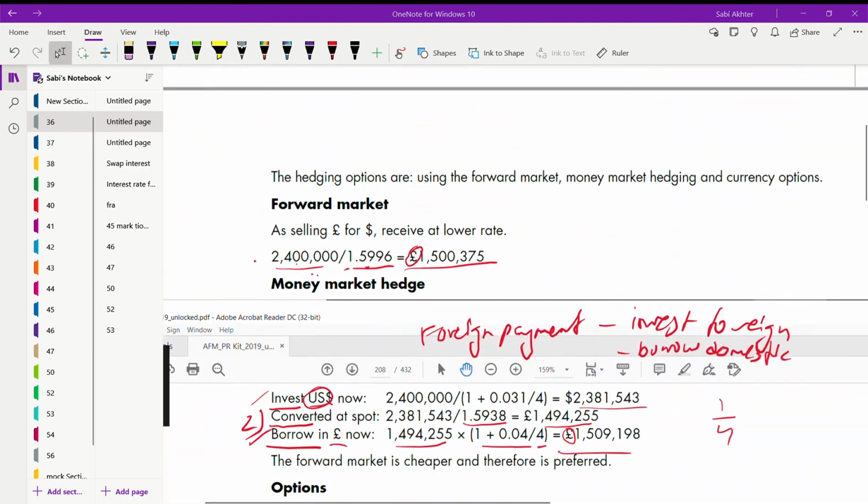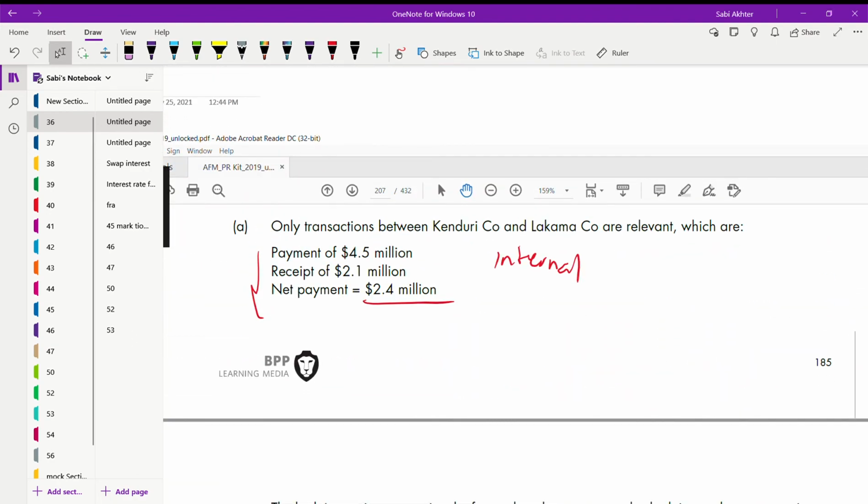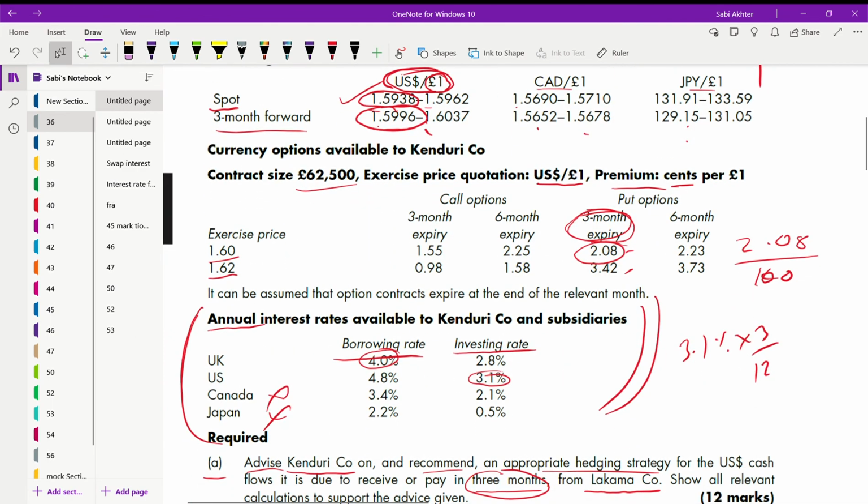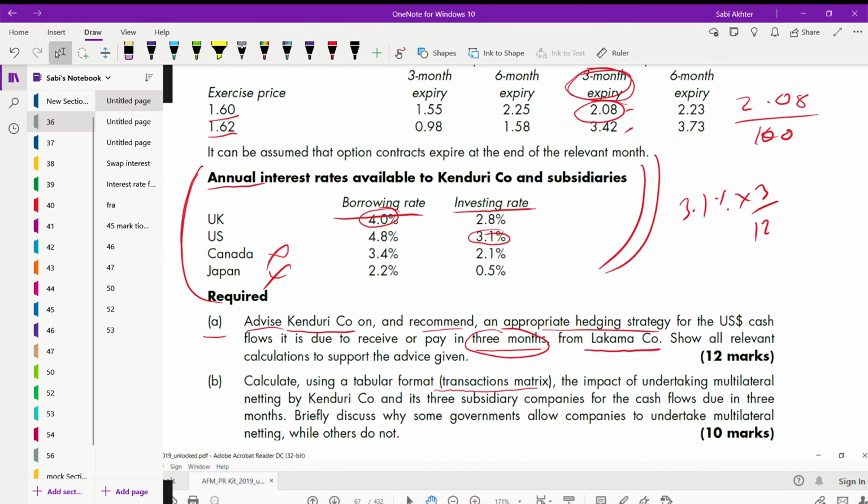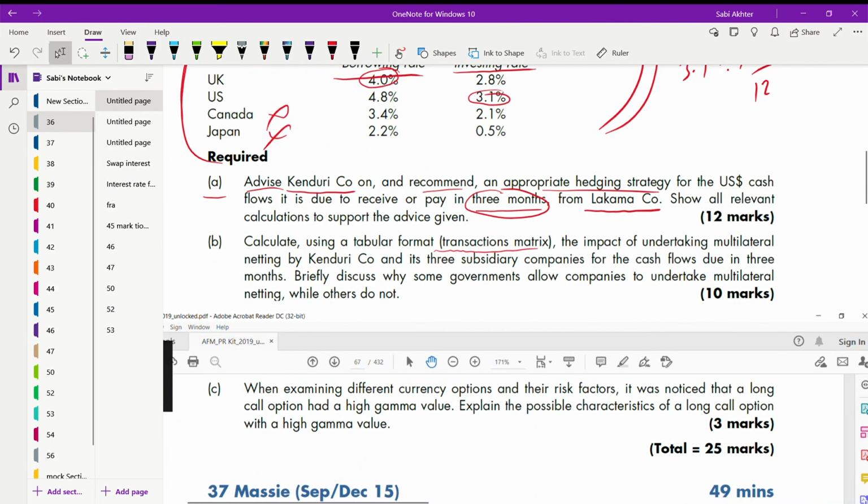One more thing in this question which I want to take you through is this. Now you know money market, now you know options, now you know forward. In exchange rate, I'm not going to do any more questions on this. You should be able to do them. If there is anything different, I will try to show you that part only. Now coming to part C, this is a theory question. I'm not going to cover it. I just want to show you the ways a theory question can come on this question, which is they're asking about long call option and high gamma value. So know what a high gamma and a long call option mean, and you have to relate these too.